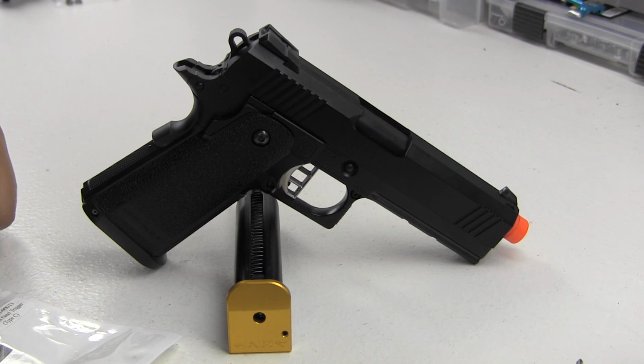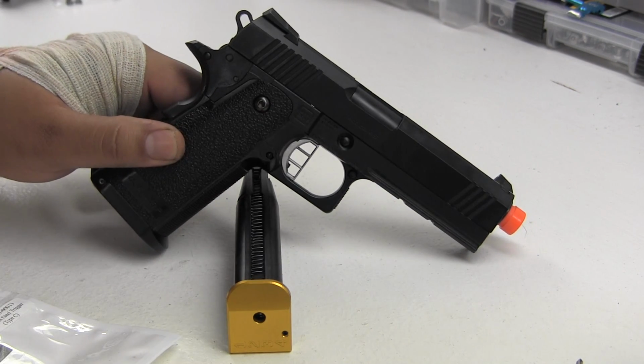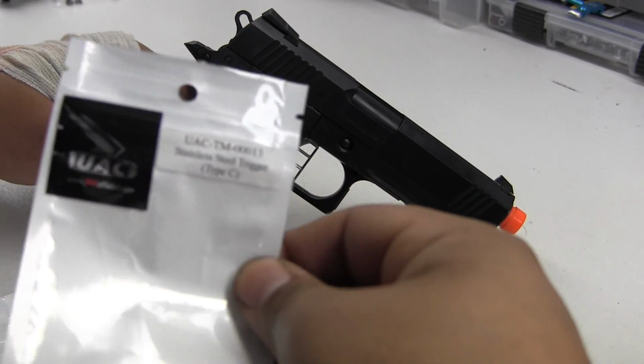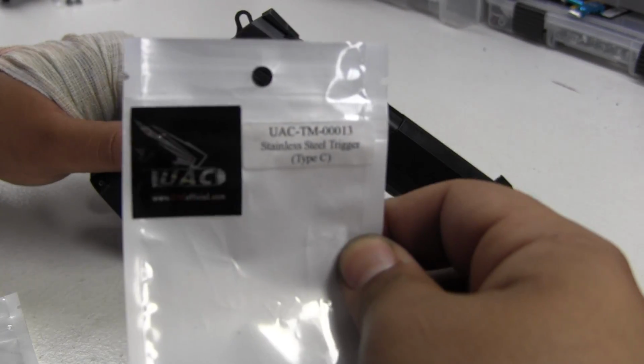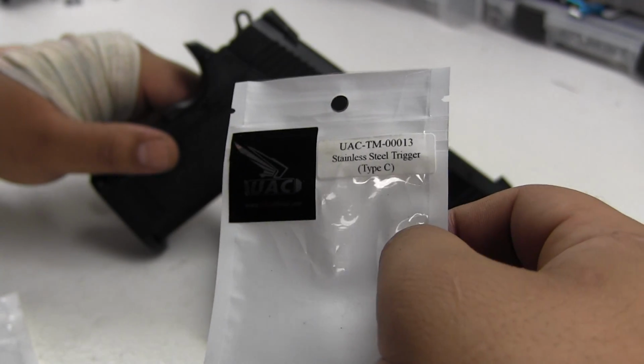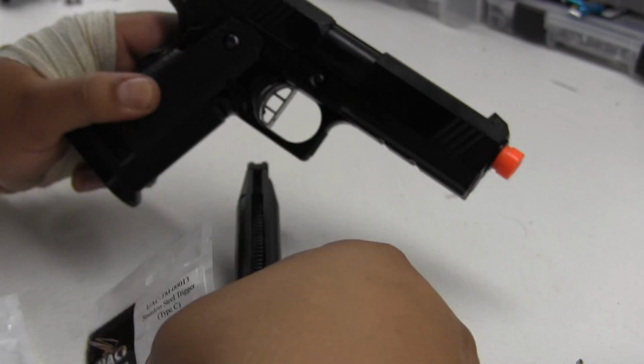So I'll talk about that afterwards, but realistically, I'm here to show you guys the steel trigger, which was very, very interesting. Okay, this is literally first to the market. This is Type C. They have 3 types. I chose Type C because I'm a big fan of flat triggers.